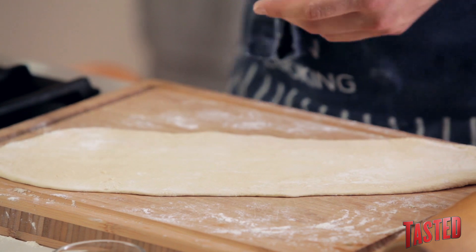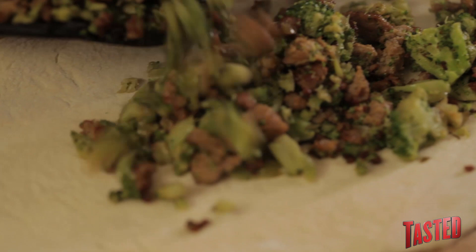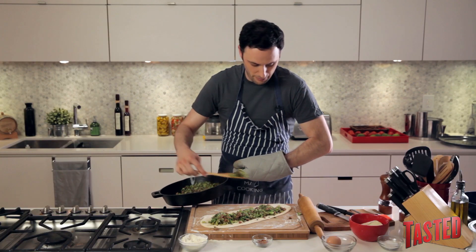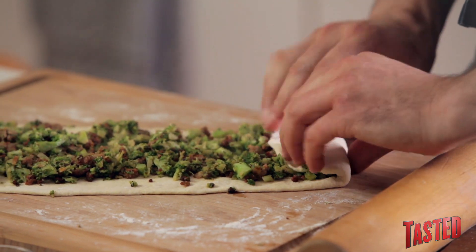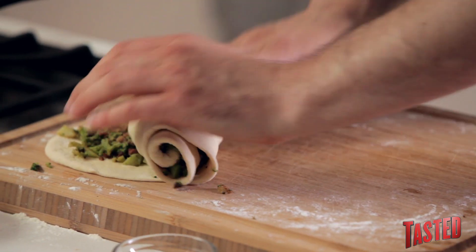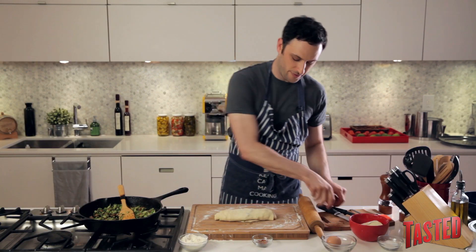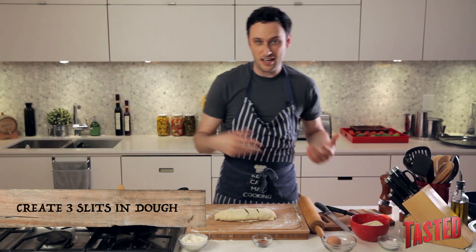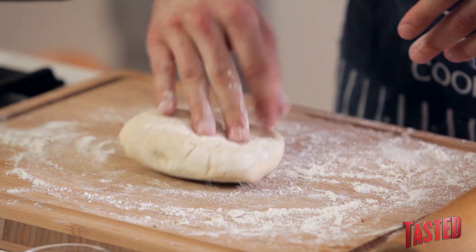This guy's ready to go. Take some of your mixture and lay it right on the inside of your dough, spread pretty evenly across the whole thing so you get the mixture in every single bite. Take your first end, kind of smush it down a little bit as you go, then roll it, pressing down — keep rolling it. Just like that, you've got your first one. Take your knife and cut three little slits on top — that'll help it bake more evenly. Now do the exact same thing with your second dough.